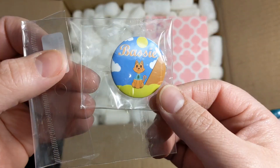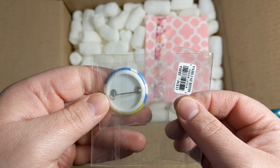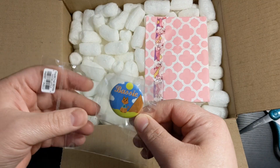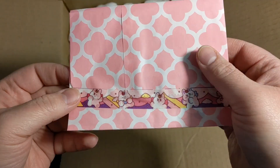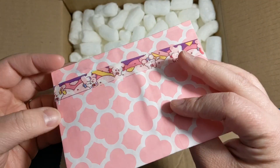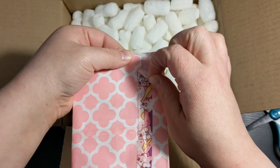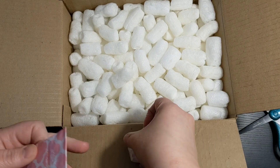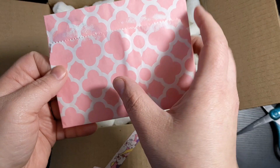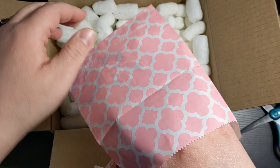Oh, one of her pens — she makes these, she hand draws them. I can't remember who she uses to make the pens, but they turn out really cute. I've got this — I don't know what this is, but I love that cute little washi tape, that's adorable. I'm gonna guess these are like stickers so I gotta be careful opening it. And all this I'm gonna reuse for my shop, because it's free — and we like free!